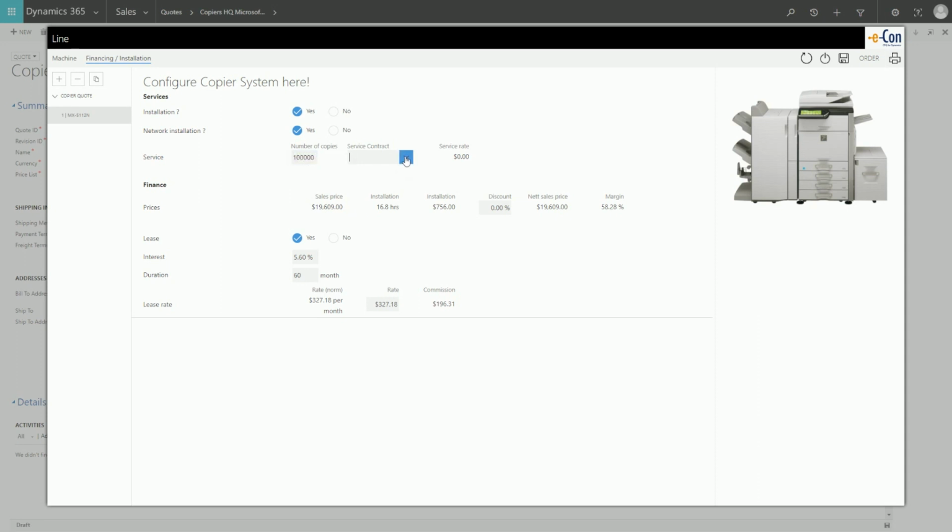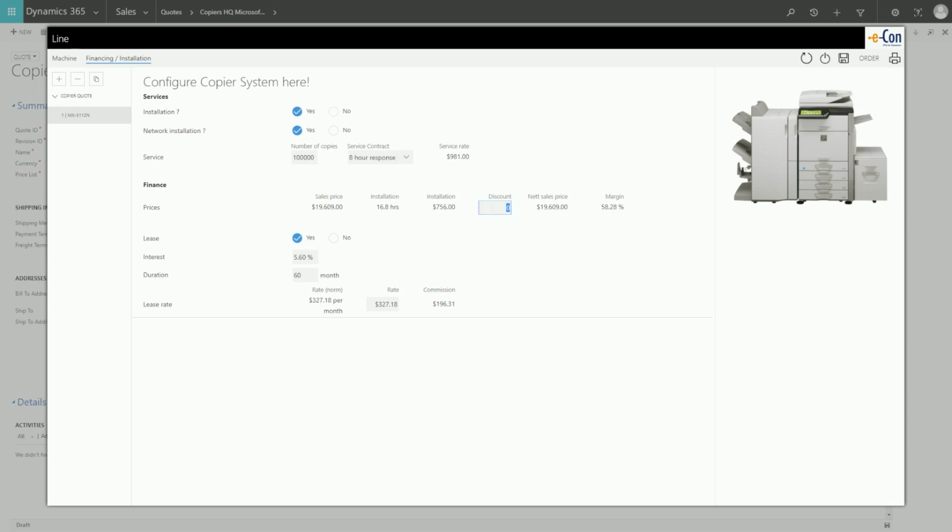We also look at 8 hours response time for this service contract and see a much lower price than when we select 4 hours response time, so we stick with 8 hours. Here, we see total price for the machine, including the required hours and costs of our selected installation options.